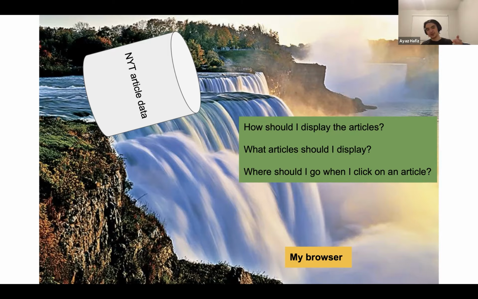So you don't want someone to just send you a pile of data, and the first thing that you see is articles from 1945. You're probably more interested in whatever has happened from 2020 or 2021. And the other thing that you don't get is any information about how you should move between different pieces of data. Like, how does one article relate to another?